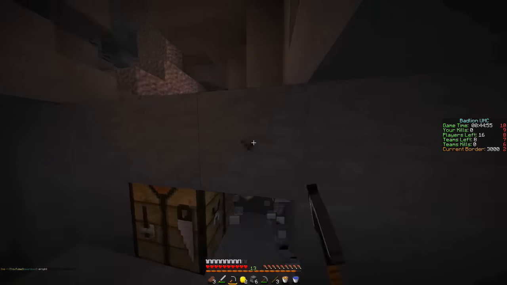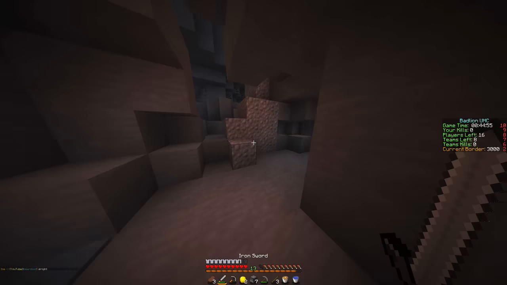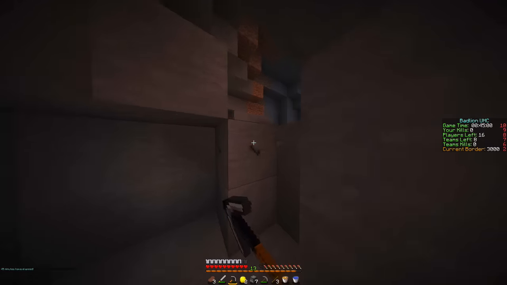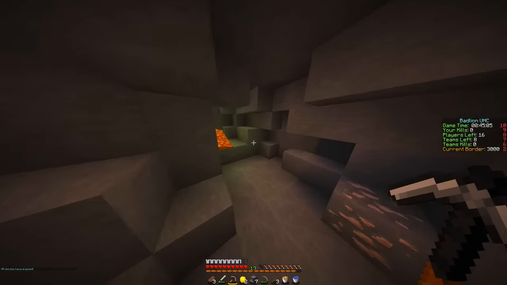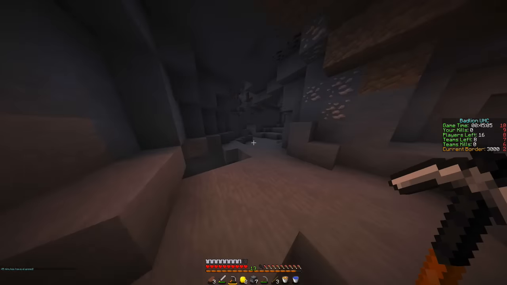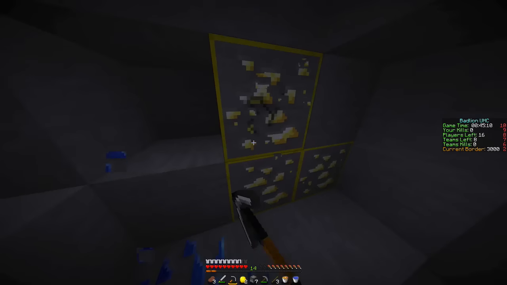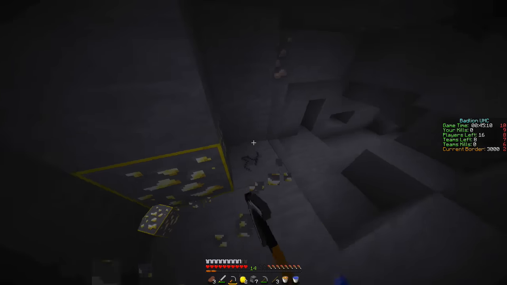I kind of want to check out the rest of this cave really quick, see if there's anything good. I do hear lava, actually, right here. Is it just this lava right here, possibly? I hear lava. Yeah, it's just lava right there. Okay, so not that great. I do want to just check out some things really quick. Oh, yeah, more gold. See, good thing we looked around. We do want to go to iBear, so we're going to do that really quick here.